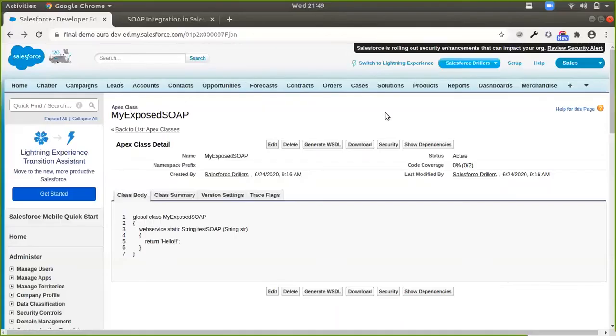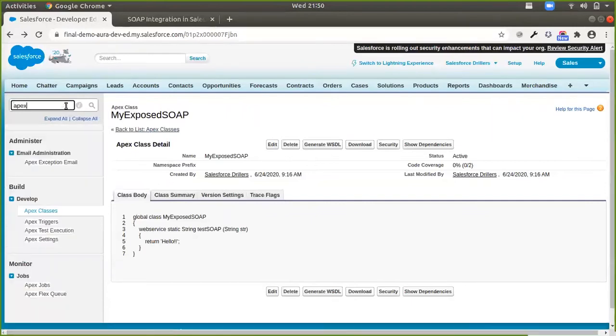Now moving onwards to the second part. The second part of this would be to consume any SOAP APIs in Salesforce from the system. So it works in reverse as well. If you want to consume any third-party SOAP APIs, you need to have the WSDL file for that API with you so that you can use it and then call it from Salesforce. How you use a WSDL file is really easy.